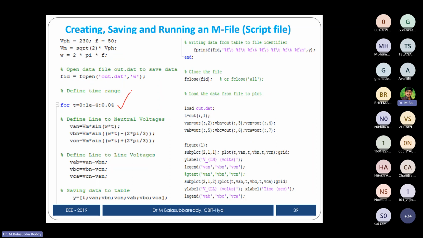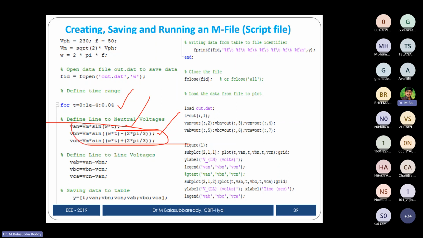For that, I took t from 0 to 0.04, and then we calculate the A phase voltage, B phase voltage, and C phase voltage by giving VAN equal to Vm sin omega t, VBN equal to Vm sin omega t minus 120 degrees. That is the reason I made it 2 pi by 3, and VCN equal to Vm sin omega t plus 120 degrees.